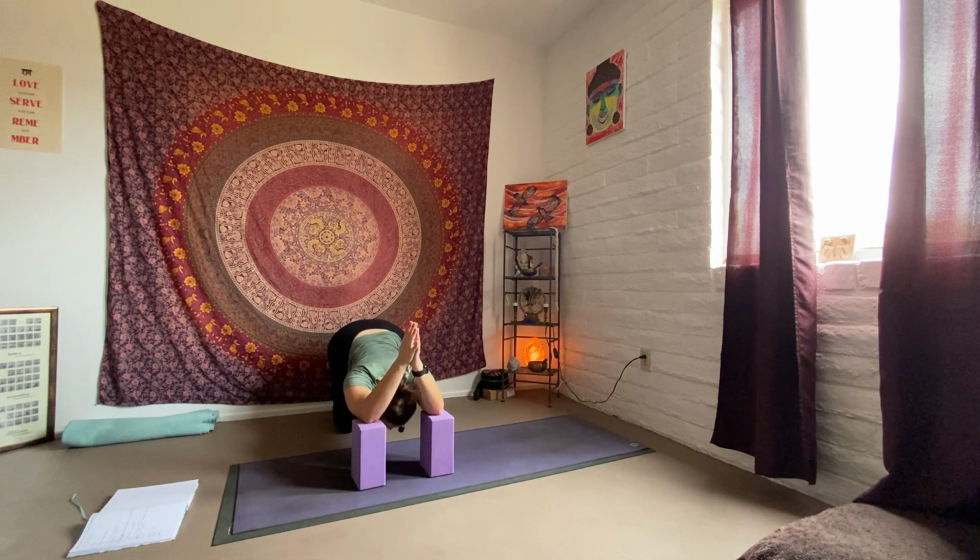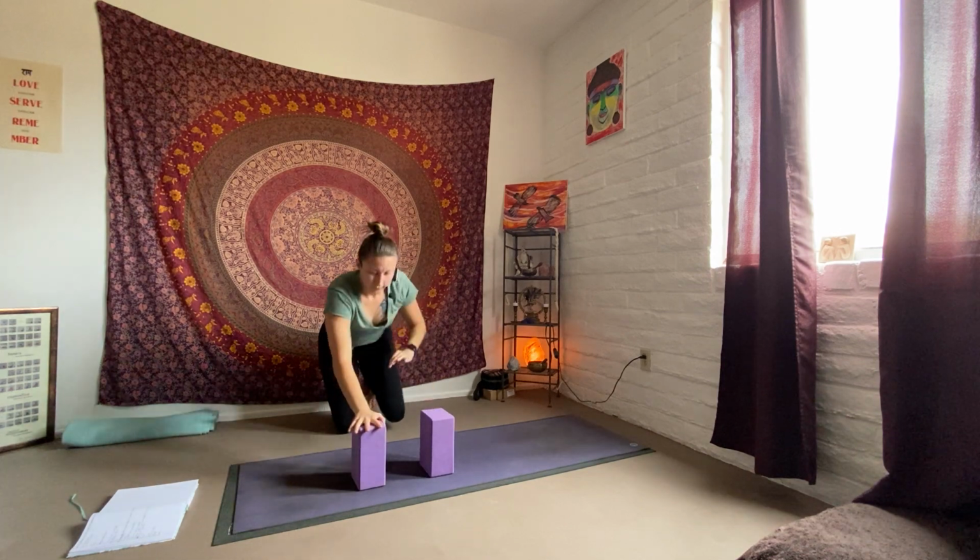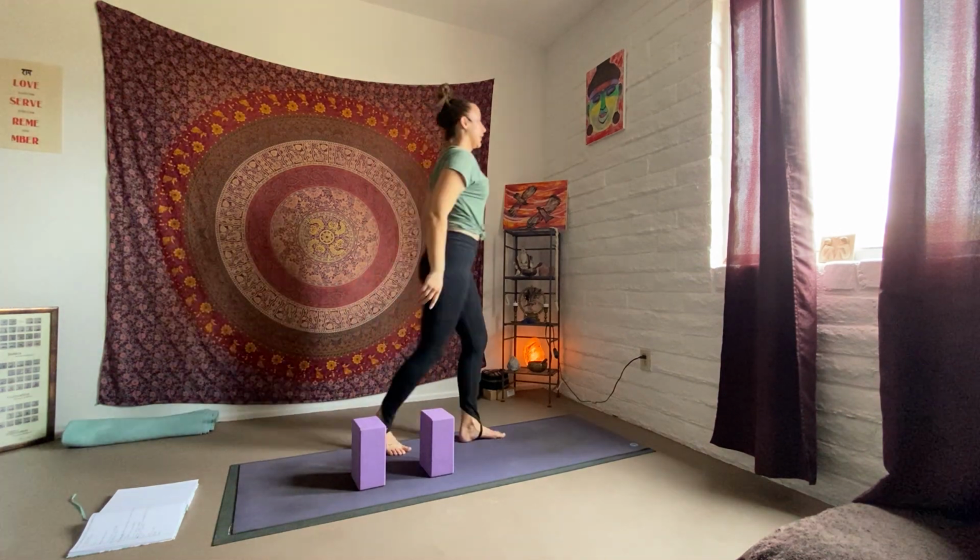Then you join your palms, walk back. I'm pretty close to the wall, so typically I wouldn't want to be this close to the wall. So you're going to lift your armpits up, reach your chest toward the floor, and then try to get your head below your arms. Once you do, you can bend your elbows and reach your fingers back. This can also be done on the edge of a table, a countertop, or a bed. Or you can also do the wall variation, which looks like this.